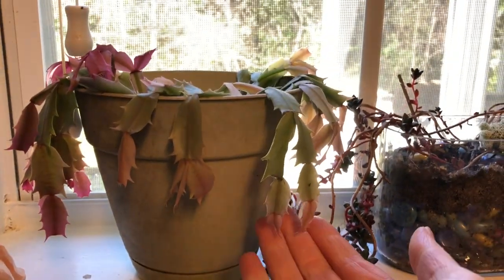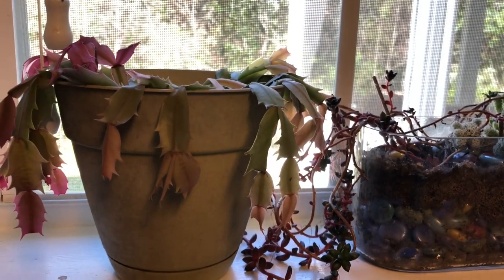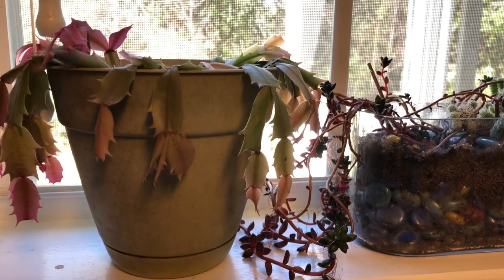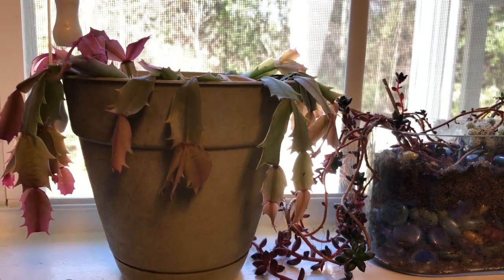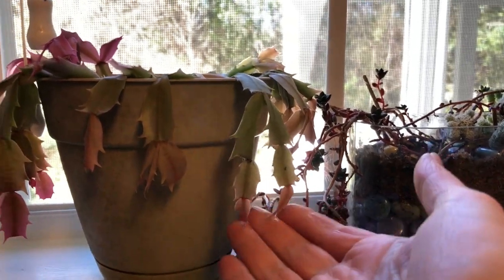So this is like a Christmas cactus or either a Thanksgiving cactus. My granny had sent me a piece of it and she didn't know which one it was. But anyway, I've had it for a few years. It's supposed to come in if it gets cold. Well, I forgot and left the daggum thing outside. So yeah, it's in the house now. So hopefully it'll recover, but it's like limp. Oh my gosh, I feel so bad.